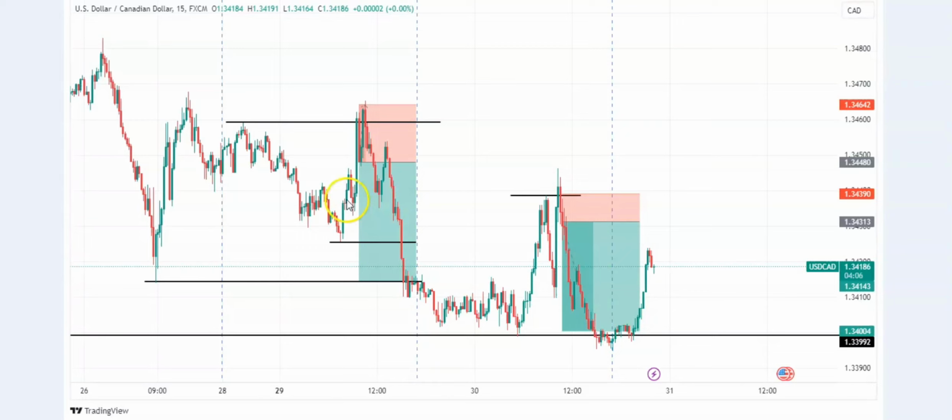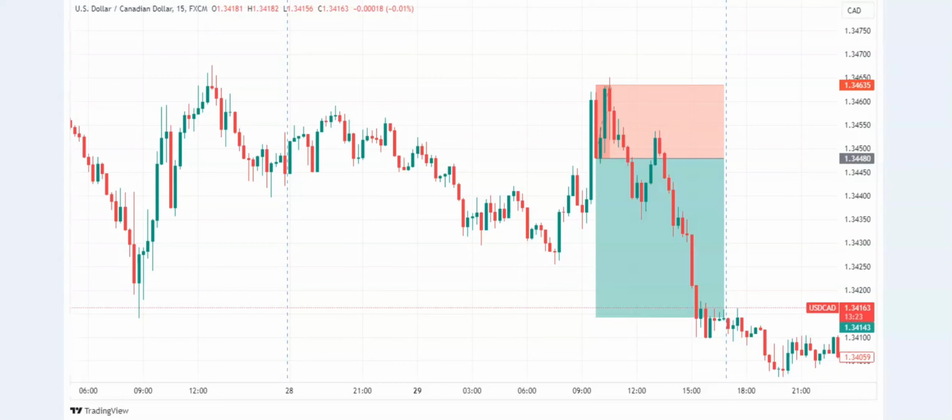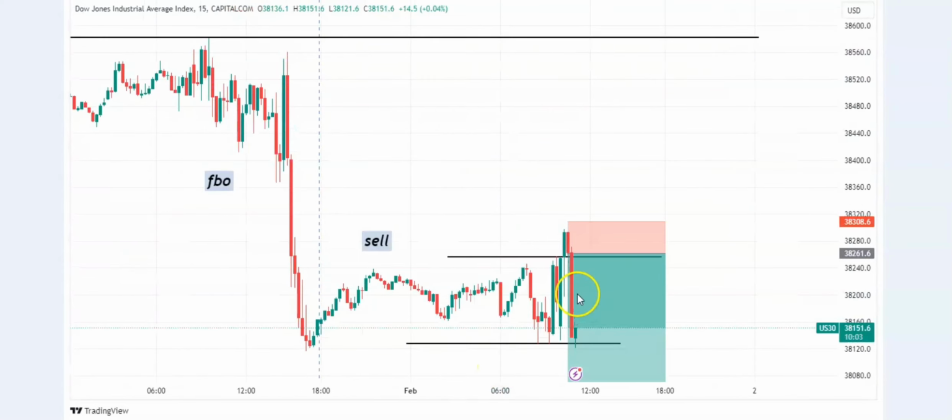Here's another example. We have 1, 2, 3. Even though it was a loser, the move still went down. We can look at another example, another variation. We have 1, 2, and then 3. So all these candles is now the last move. 1, 2, 3 breakout for the move down.